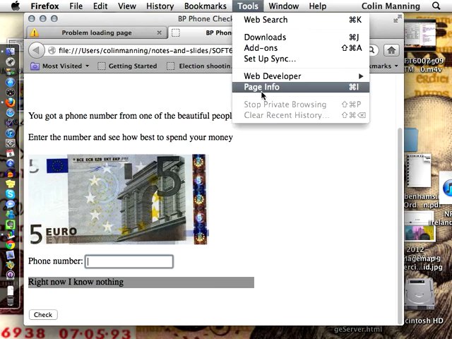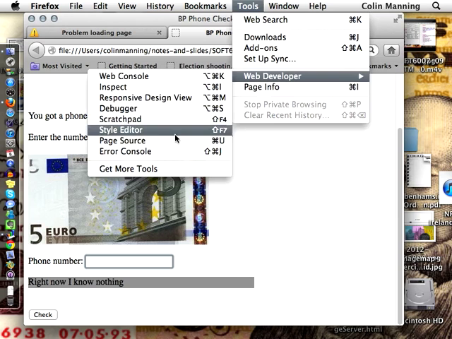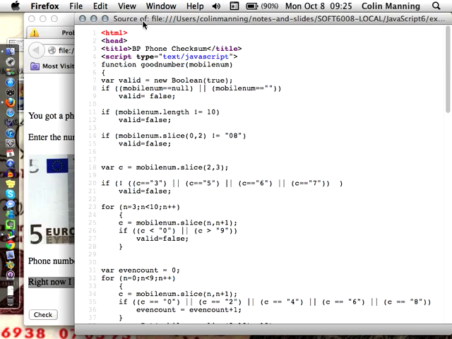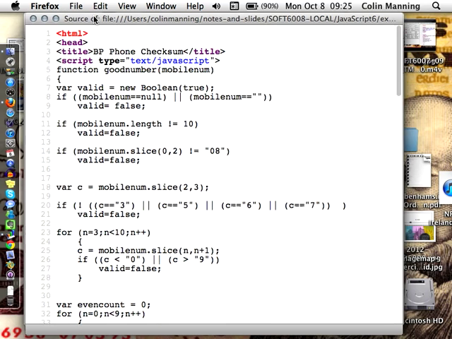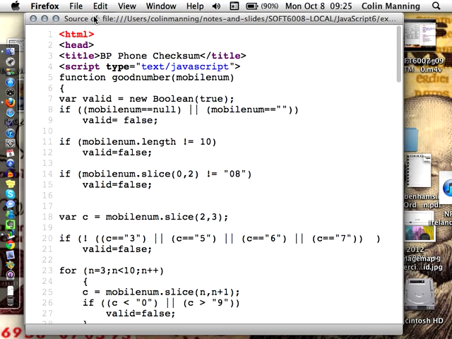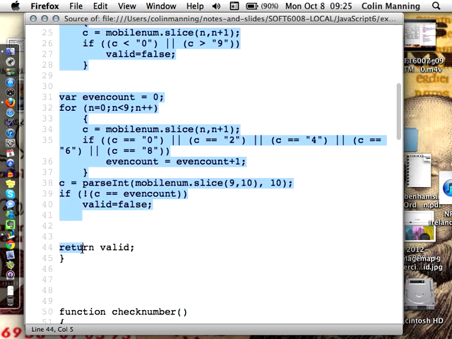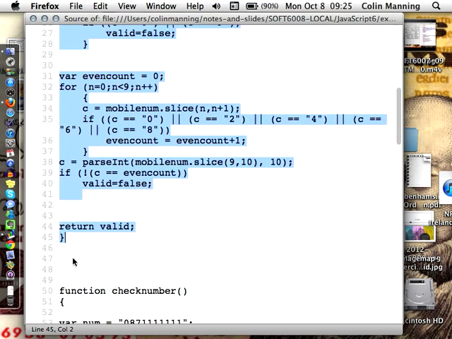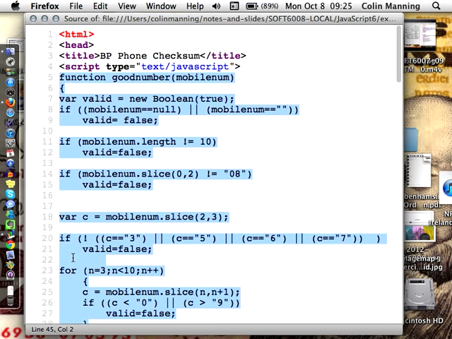Hopefully what I'm showing you is the same as what's on the website, on the blog, but the Wi-Fi is down at the moment, but it looks like the same thing. So here we have extracted out a function called goodNumber. We pass the number into that, and that's going to come back with either true or false. So if your checksum was more complicated, this function might be more complicated, but the rest of the program might be the same.